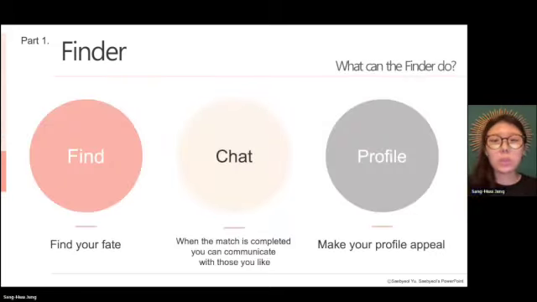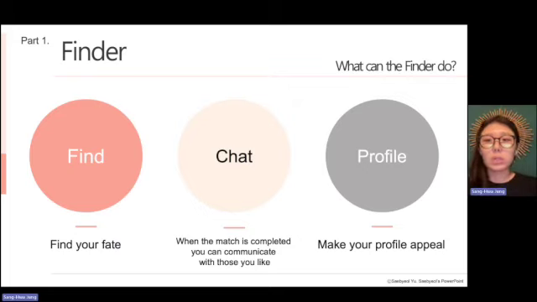So based on these key points, these are the killer features of our application: find, chat, and profile. For example, Tinder has a variety of features, but our Finder only has finding mates, chatting with them, and then editing the profile to be searched. So our teammates will continuously explain more about how we implemented these features technically.